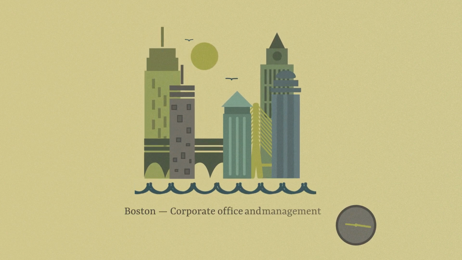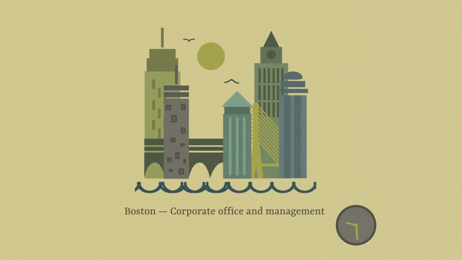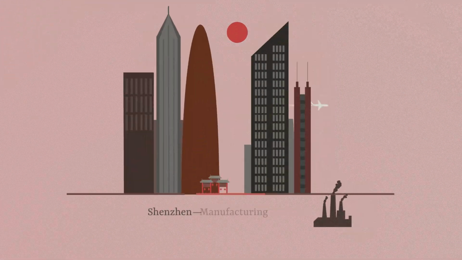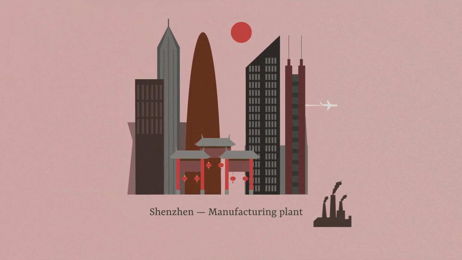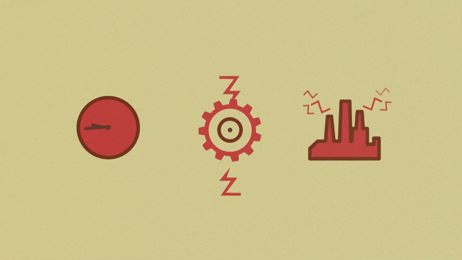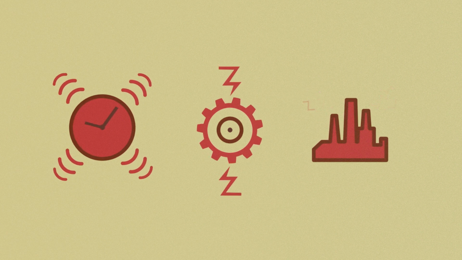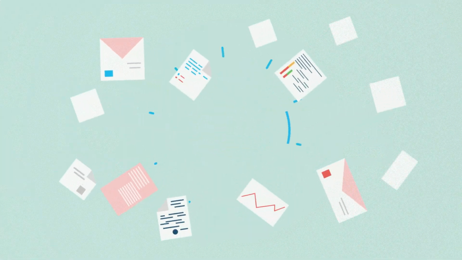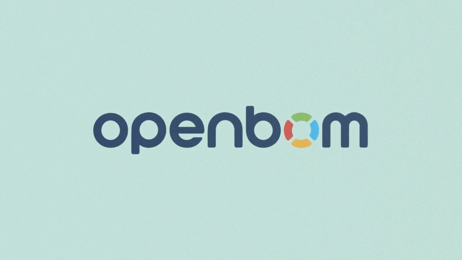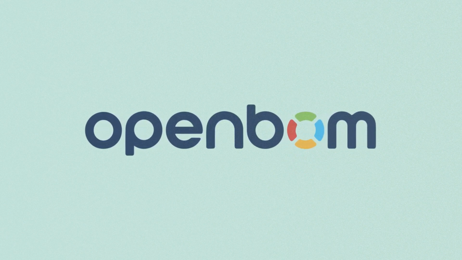Coordinating engineering and manufacturing with multiple departments in various parts of the world isn't easy, especially if you create bills of materials, which can be a nightmare. You have to send emails with Excel attachments, calculate quantities, and extract data from CAD systems. OpenBOM eliminates all of this spreadsheet mess. Let's see how it works.